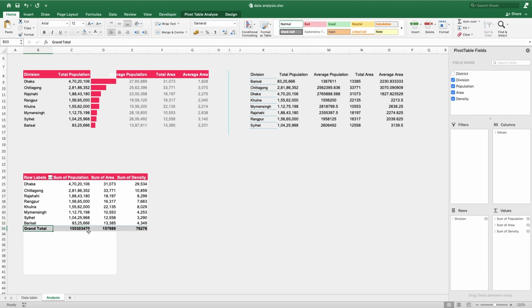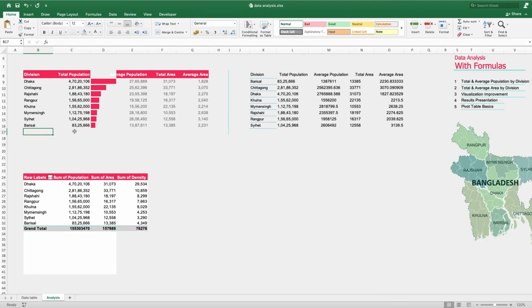Now the pivot table is additionally giving you one more piece of information, that is the grand total of each column. You can do it here as well. For example, this grand total, and for example here the sum of all these values, and hit enter.